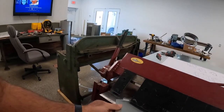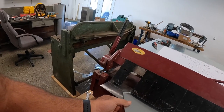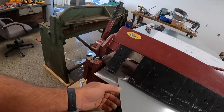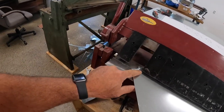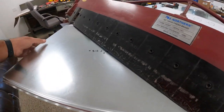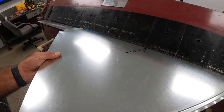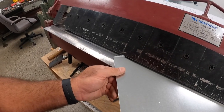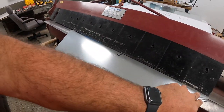I've tried cross breaking it before I send it through the Pittsburgh, and it's hard to lay it down flat on that table. So what I usually do is come over here and use this finger break. I've already got a finger tuck out on this one. So I'll come over here, see if I've got a better option coming this way. Yeah, there's a pretty good option. I think we'll do something like that.